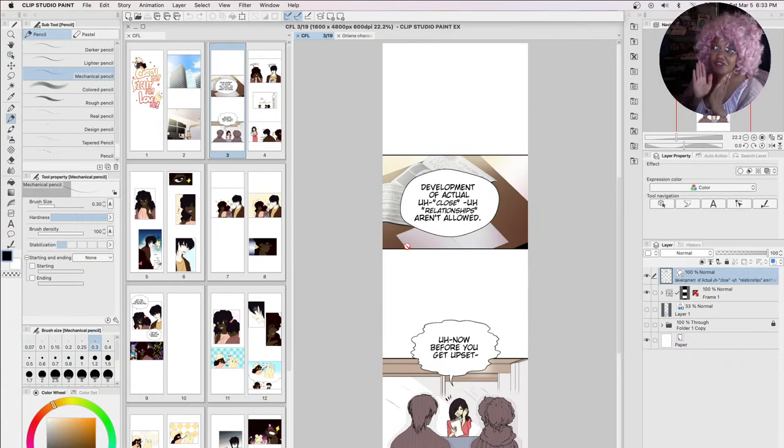So the drawing canvas size that I do is going to be a lot bigger than the uploading minimum requirement size, if that makes sense. And if you're like, what? I'm confused. You know what? Then toss that out the window. Let's just focus on opening up a canvas then. If you're confused, just follow these steps and you can get your Webtoon still made.